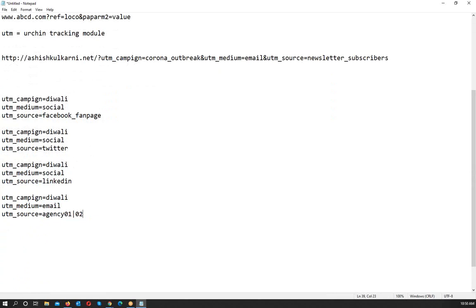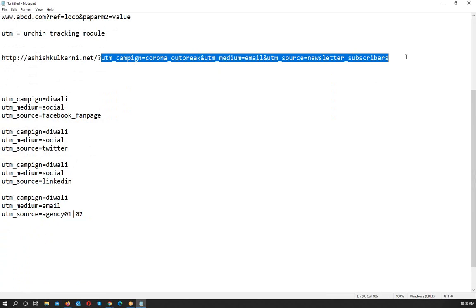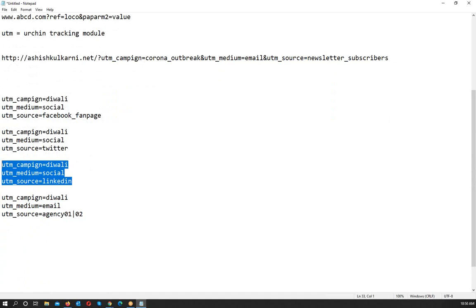Now onward, please remember, when you send any URL out for promotion, try to add UTM parameters, so that you will be able to understand what exactly is your effort that is yielding the result. So I told you about the three important and mandatory UTM parameters.